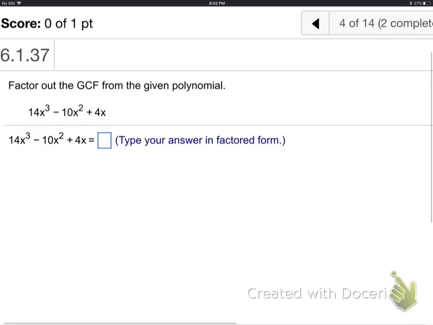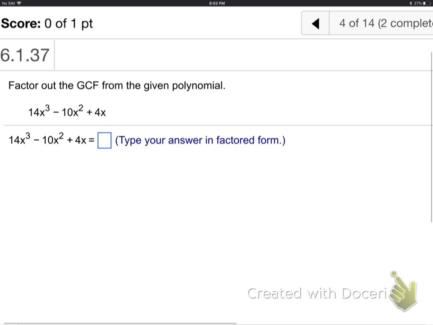So it's three terms this time, but it's the same deal. Give that a try. Take out what's in common. Start with the number. What number, don't say it out loud, give everybody a chance to think about it, but what number goes into 14, 10, and 4? Think about that, write it on your own paper. And then ask yourself, do they all have an x? What's the lowest one? That's what comes out in common.